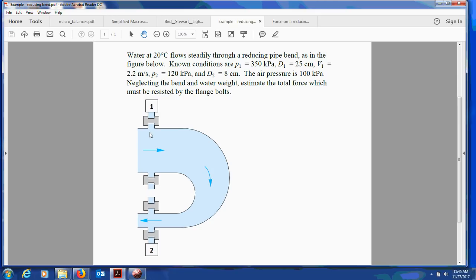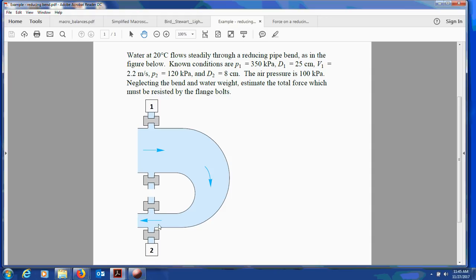If we look right here, we look at position 1 over the cross-sectional area of the top pipe. The pressure here is 350 kilopascals. That's the pressure of water. If we go to the right-hand side of the control volume, we take the projection of this cross-sectional area of the pipe on the right-hand side of the control volume, the force of pressure on this side is going to be air pressure. And there's no air pressure to balance it because we have the water pressure on the opposite side.